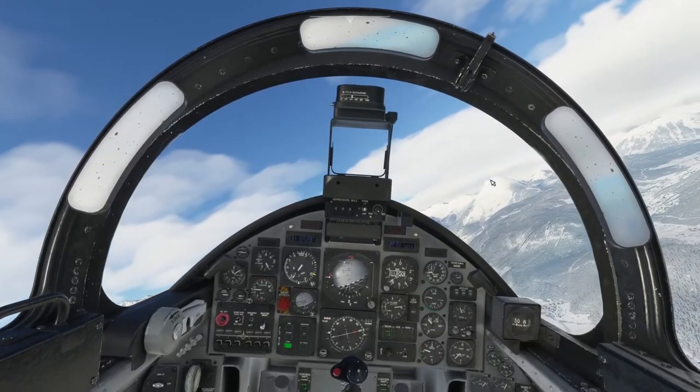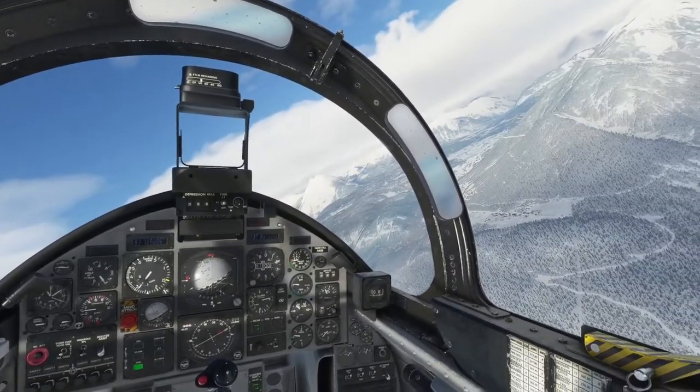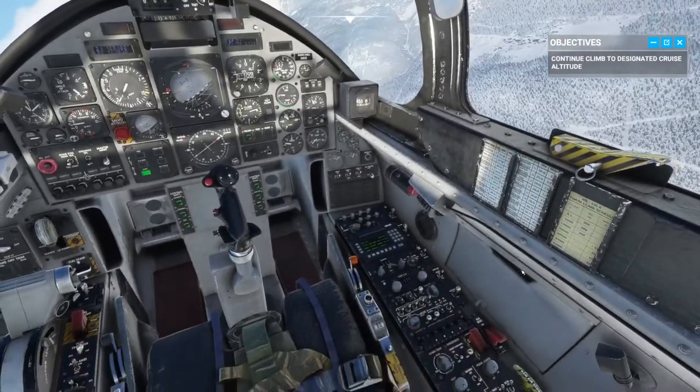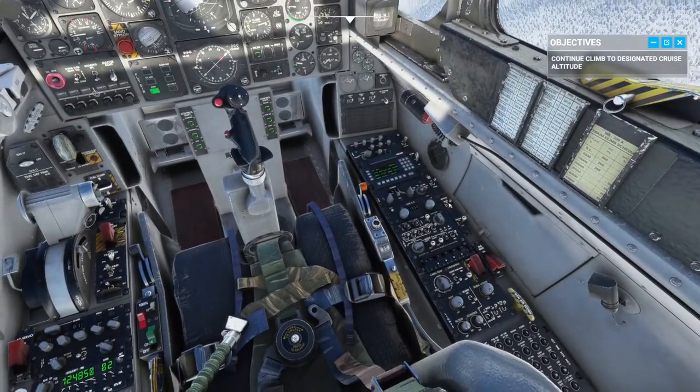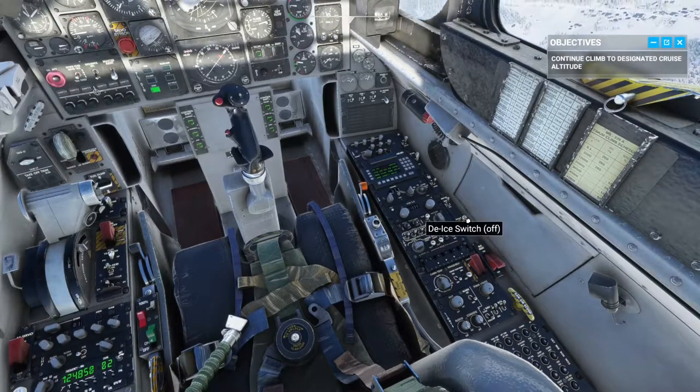There is one last thing I want to switch on before I leave you for a second with some views of this beautiful aircraft in this absolute wonder of scenery, and that is anti-icing. You really need that in these parts or high altitudes.